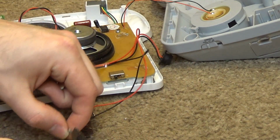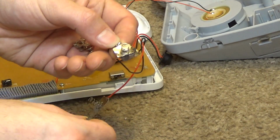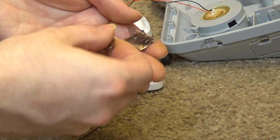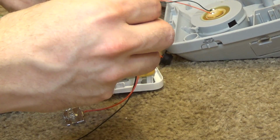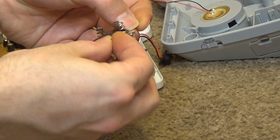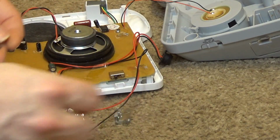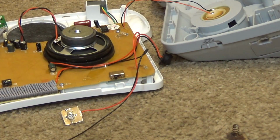Now obviously this one is a direct replacement, well, almost a direct replacement. This will be easy to fit in there. This, I'm going to have to get these to stick together somehow. May be able to just solder them together. Yeah, I think so. Well, anyways, that's what we're going to do. I'm going to do that in another video because it's getting late and I need to go to sleep. And this is going to take a while.